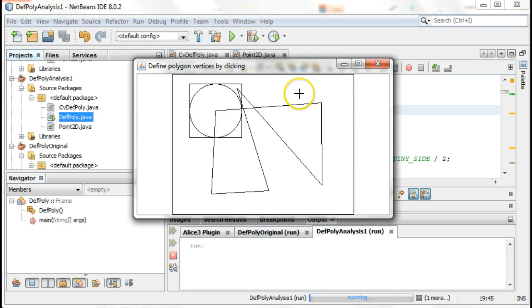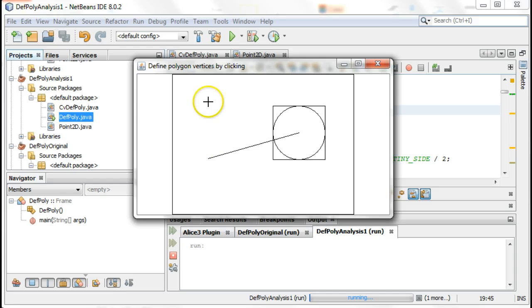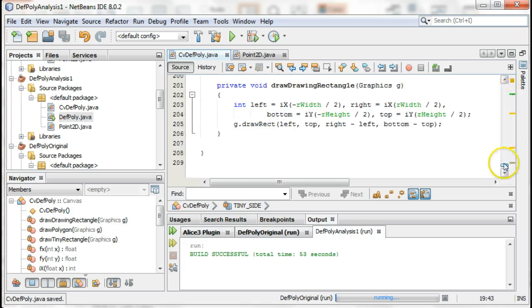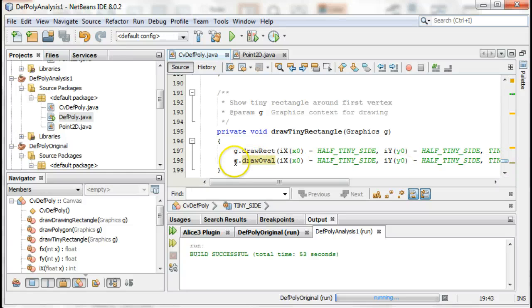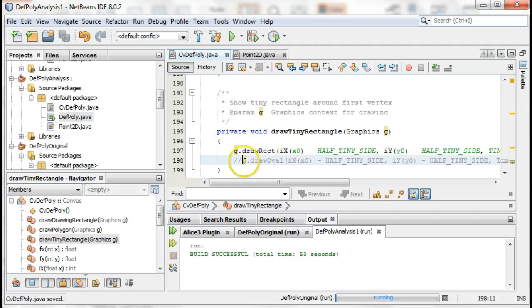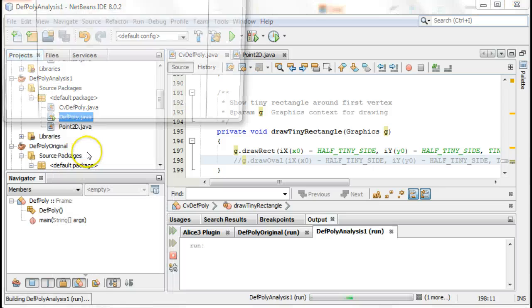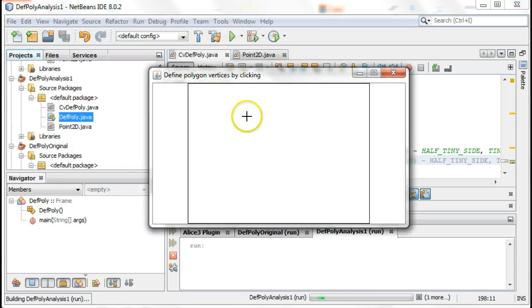Now we can just start another one like that. And then if we set this back to 4 and comment out drawing the oval because we don't need that anymore, but I'm just commenting it because I might want to do more testing later. Let's run and make sure we're back to where we started.